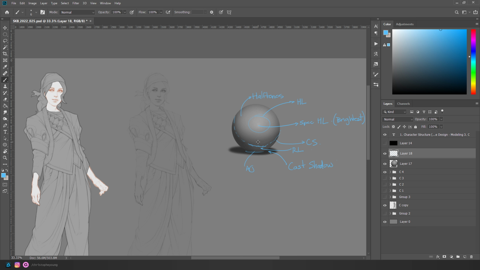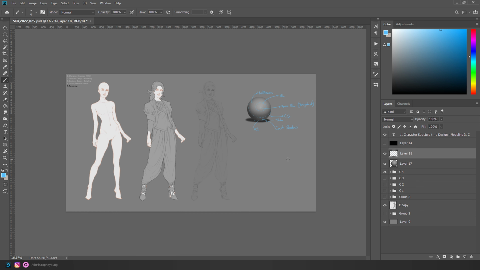So the brightest part of your shadow is never going to be lighter than the darkest part of your highlight, or what's in the light source. So that's a really important rule to adhere to for rendering realistic objects, or to have realistic rendering.